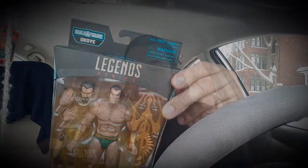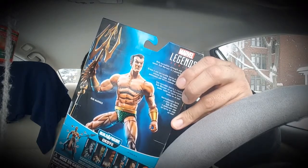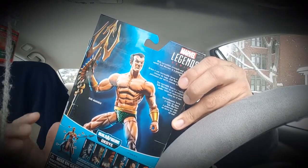But when it came down to it, when I was deciding whether I should pick up Black Bolt first or NAMOR, I was thinking maybe this figure might get boycotted in the future. I don't know. You never know with these things. There's so many, you just never know, right? So I figured, I'm gonna get this guy because I really like NAMOR. He's such a badass character. I like the shoulders in this one better than I like the Toy Biz one.